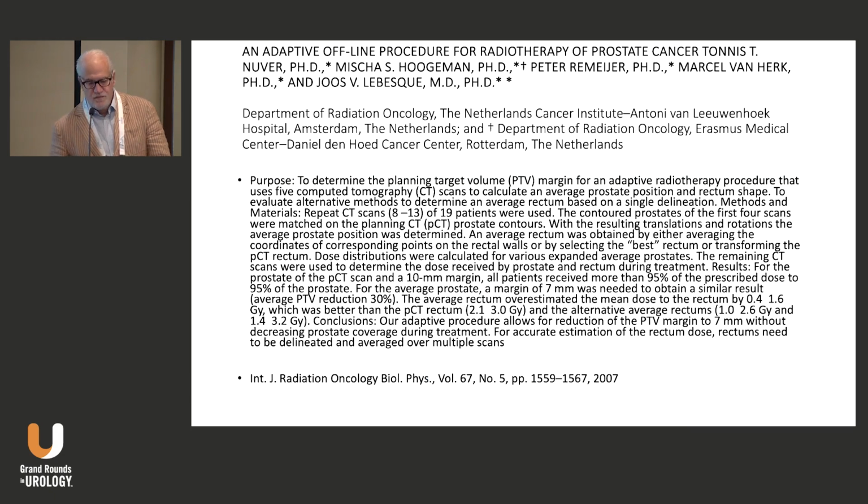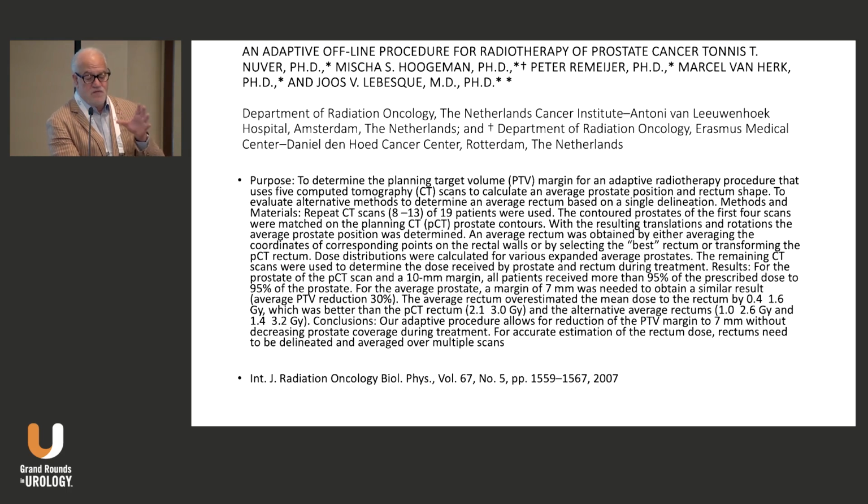So this was just an interesting study that I took from the Netherlands, and the purpose of the study was to determine the planning target volume (PTV) for adaptive radiotherapy procedures. They used what we consider offline imaging, not online: 5 CT scans taken during the course of the treatment on 19 patients. Initially they had the target, in this case the prostate, and a margin around it, and that is your PTV.